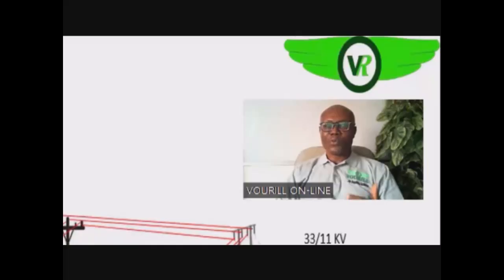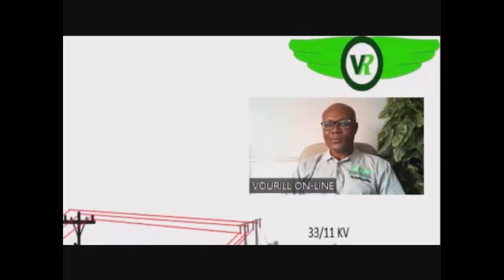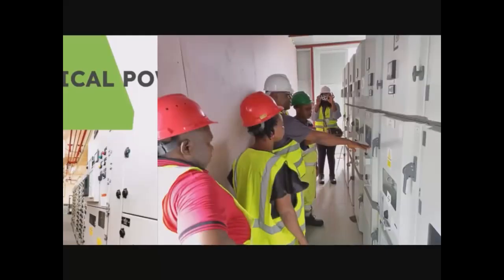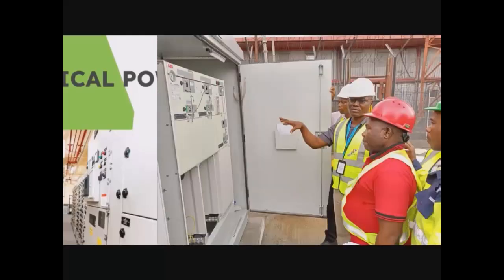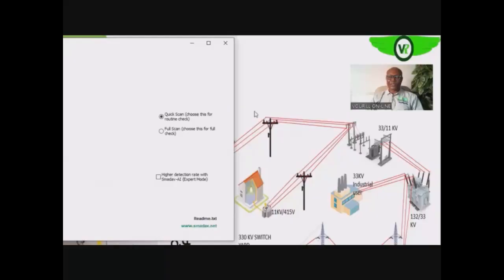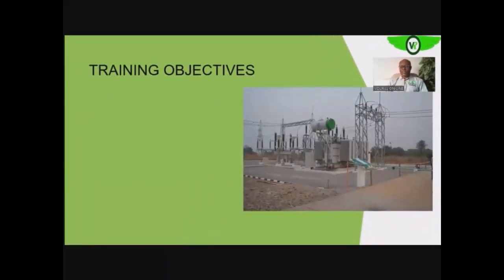So when we say power system, you already have an idea of what a power system is at the back of your mind. But let us look at the objectives of this particular program, because your appreciation of the power system will enhance your knowing what to do as an electrical maintenance technician, because you will come to appreciate the various levels of voltages and the various equipment that will operate or work in these various levels of voltage. So what are the training objectives of this very program?